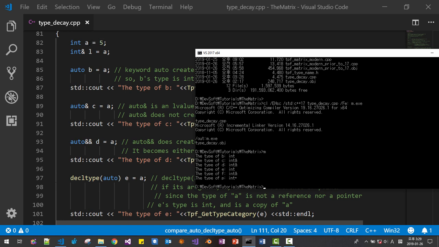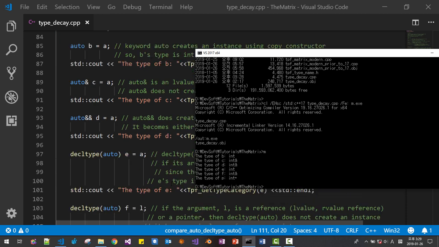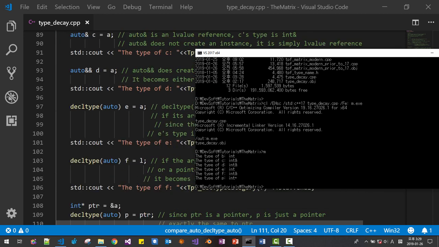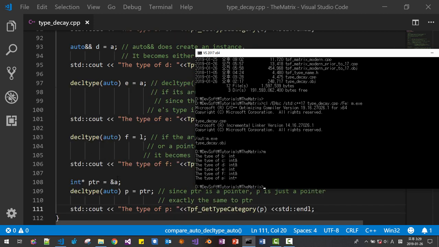This is just not a reference. A is not a reference. So E is just int. It is an instance. It is copied. And in this case, F. Because L is reference here, you can see reference. So F becomes reference. Since in this case, PTR is pointer, so P becomes pointer.